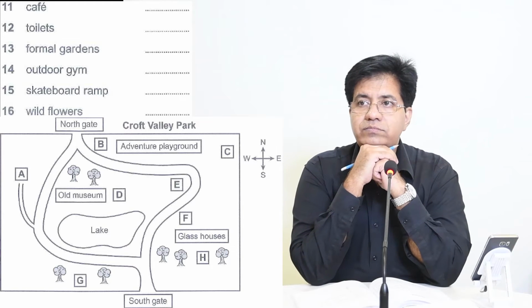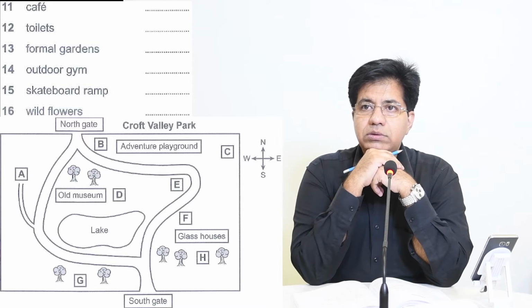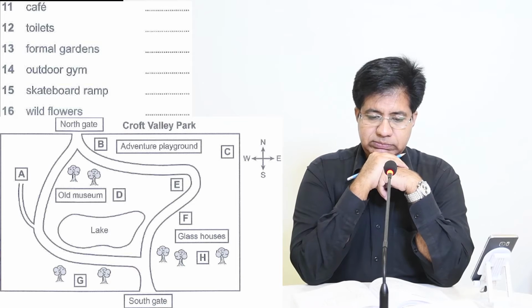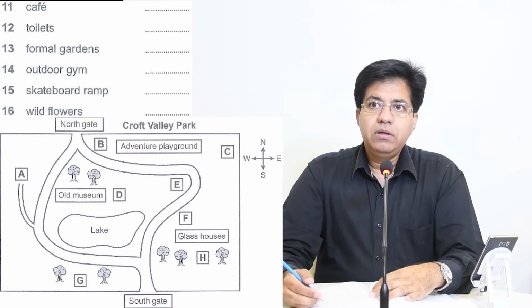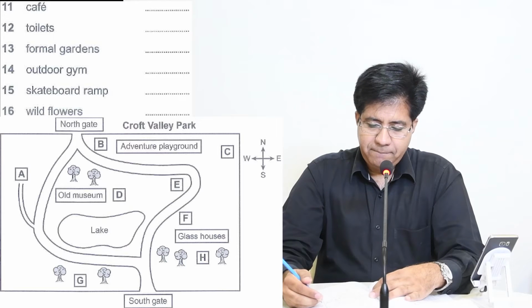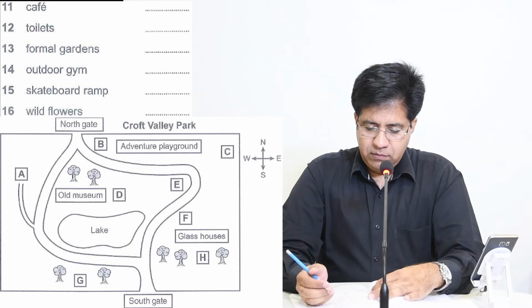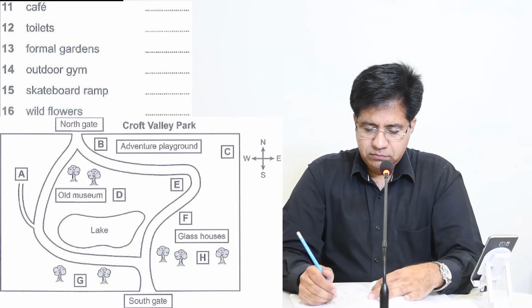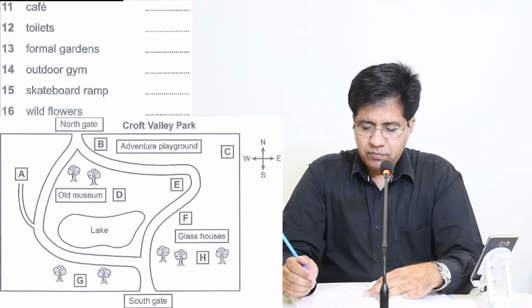As chair of the Town Council Subcommittee on Park Facilities, I'd like to bring you up to date on some of the changes that have been made recently to the Croft Valley Park. So if you could just take a look at the map I handed out, let's begin with a general overview. So, the basic arrangement of the park hasn't changed. It still has 2 gates, north and south, and a lake in the middle. The cafe continues to serve an assortment of drinks and snacks and is still in the same place, looking out over the lake and next to the old museum.